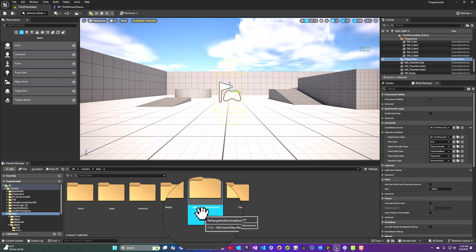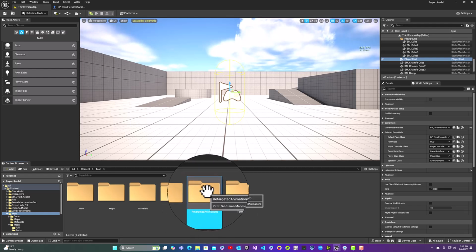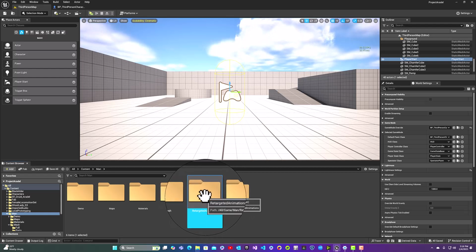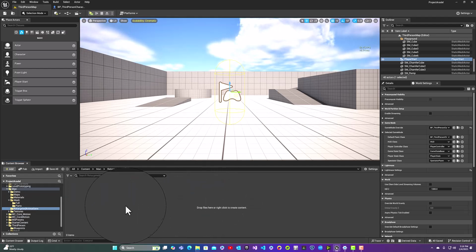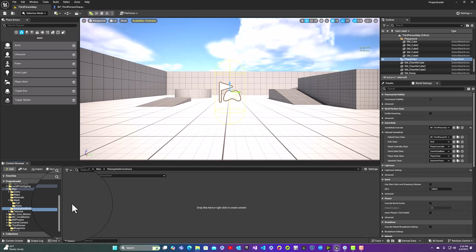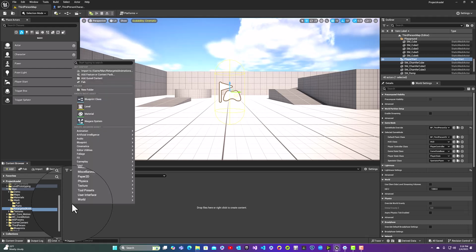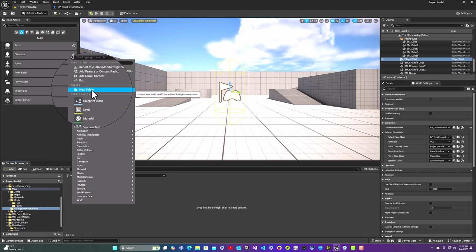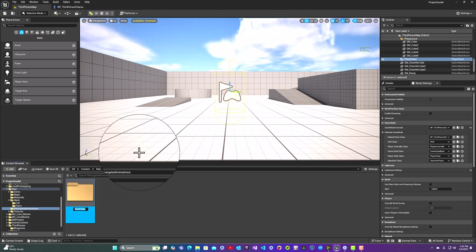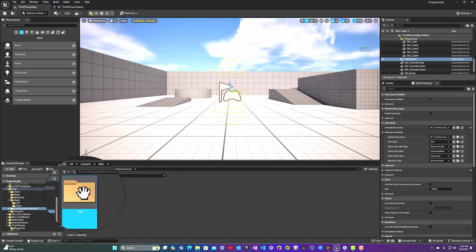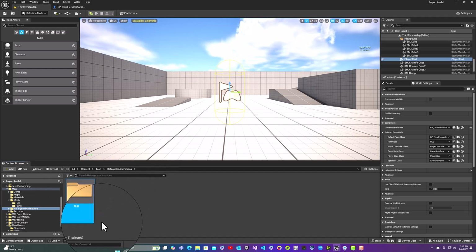Since I might be retargeting animations from multiple sources, I like to keep the contents of this folder also organized. So let's double-click this, and I'm going to make a few subfolders. One of them is going to be New Folder. I will call it Rigs, and you'll see what that's all about shortly.